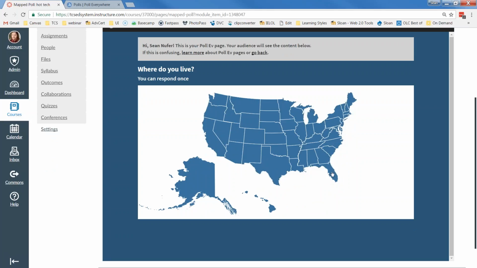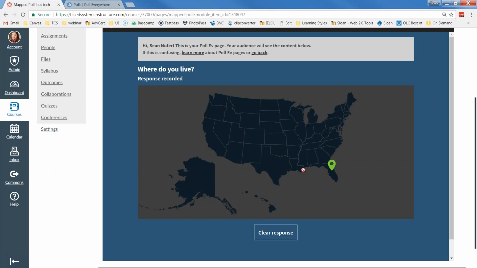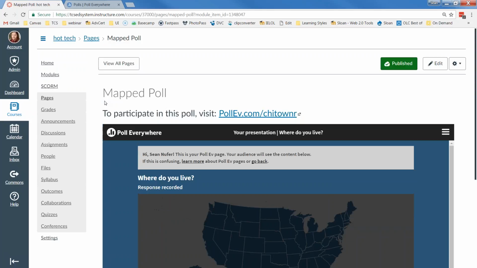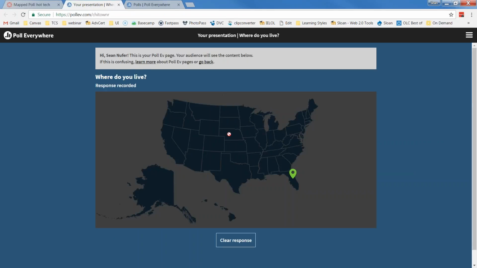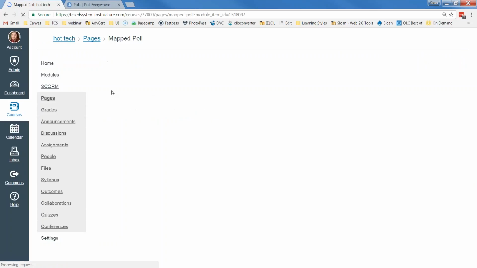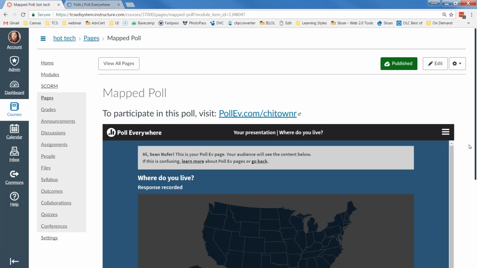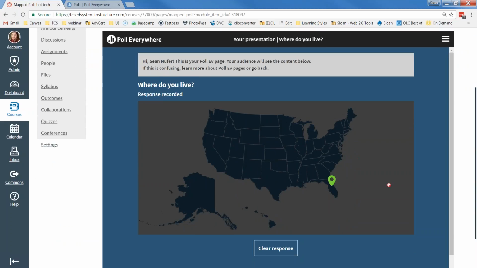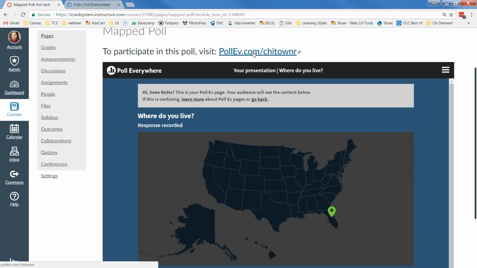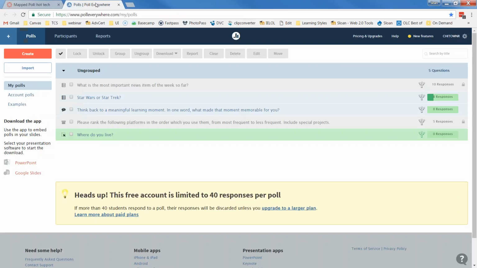I live in Orlando, which is about Central Florida, so I'm going to put my marker right there. If I open this up, I've already responded. I'm going to refresh it, see if anybody's, no, just me so far. Yeah, feel free to participate in this, and I'll go back to this slide, see if anybody else registers things.